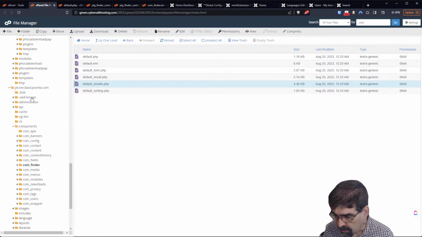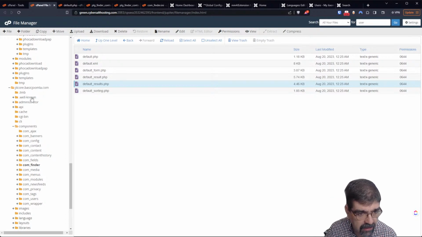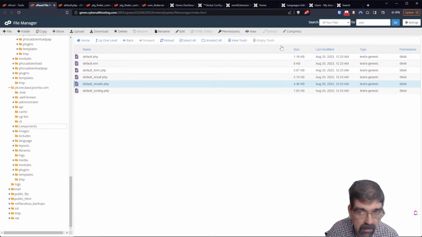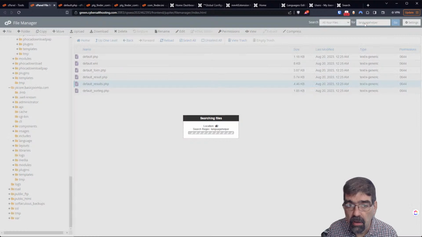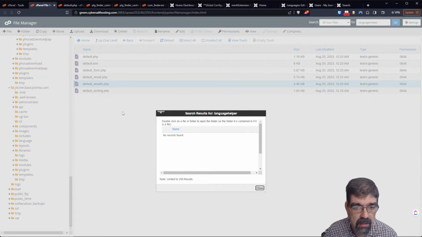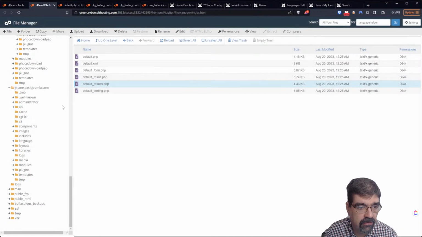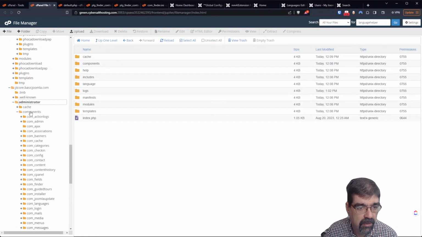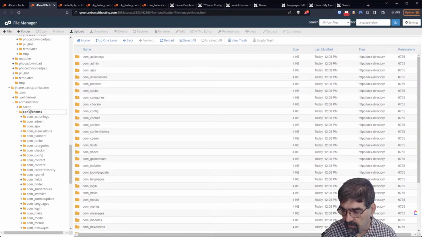For language helper.php, where's the path on that? That might show up here. Language. Okay. Yeah. Administrator, Components, com finder, source helper, language helper.